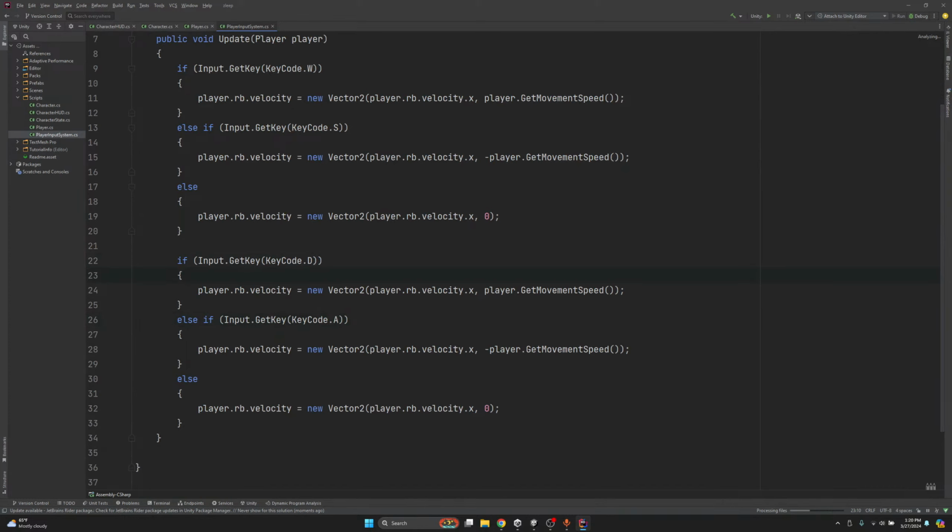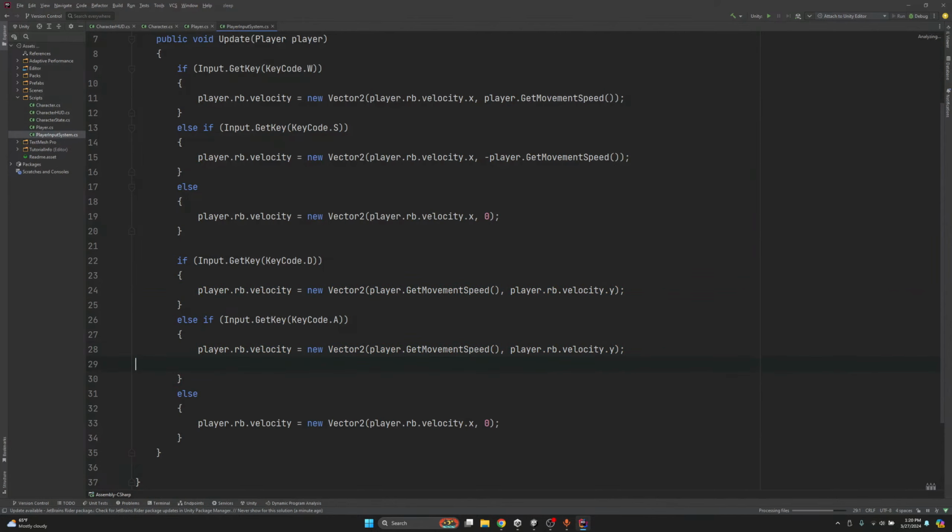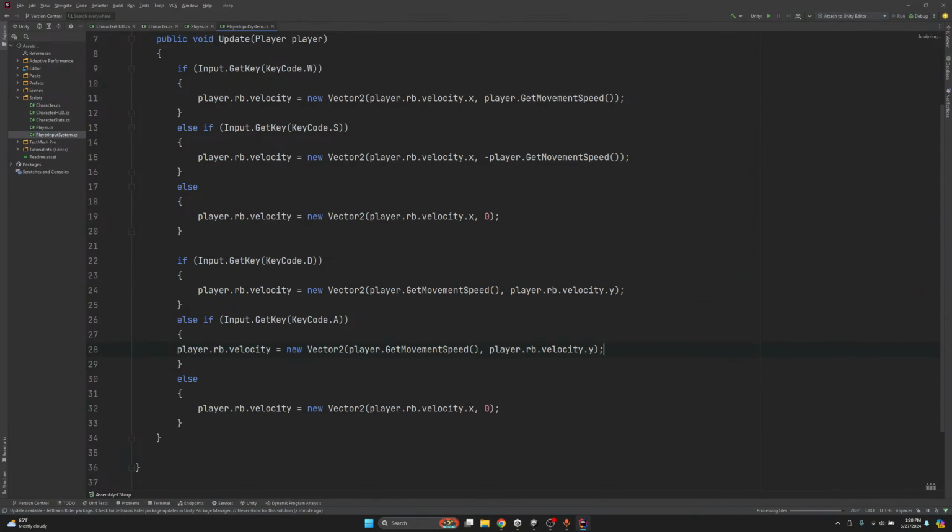And to do that, we probably want to get player movement speed over here and just keep the Y. Then we copy this and replace it with this, and just do the negative version of it, pretty much.